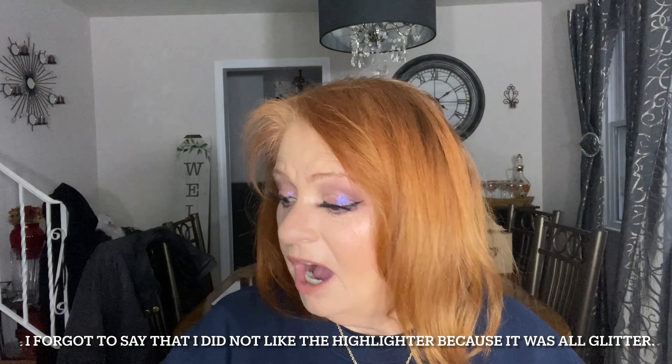My favorites are obviously the setting powder duo and the primer. Love the blushes too. What I don't like: not impressed with the eyeshadow, don't like the velvet lipstick because it's drying — though throwing a gloss over it would help — and the mascara is trash. Otherwise I love everything else. I am super shocked. Who knew She Glam? Who knew?